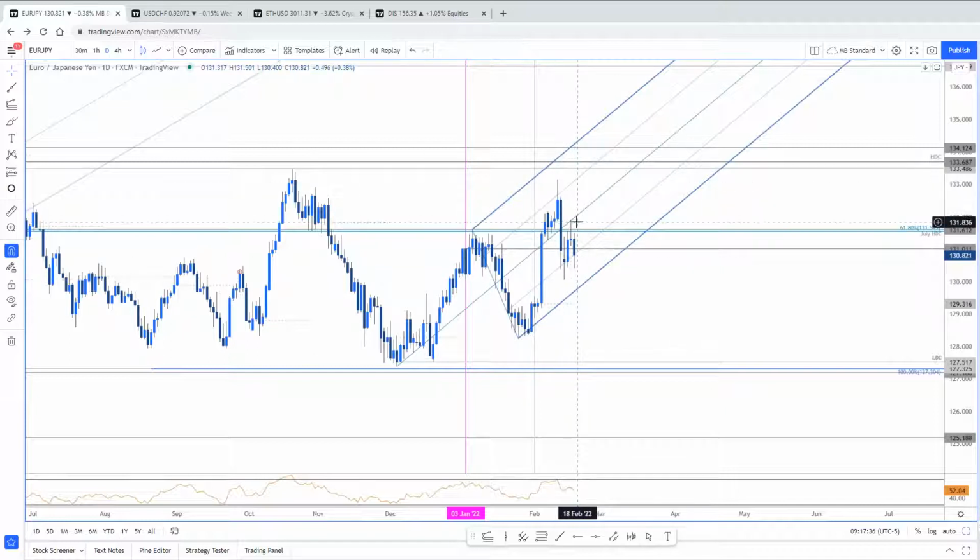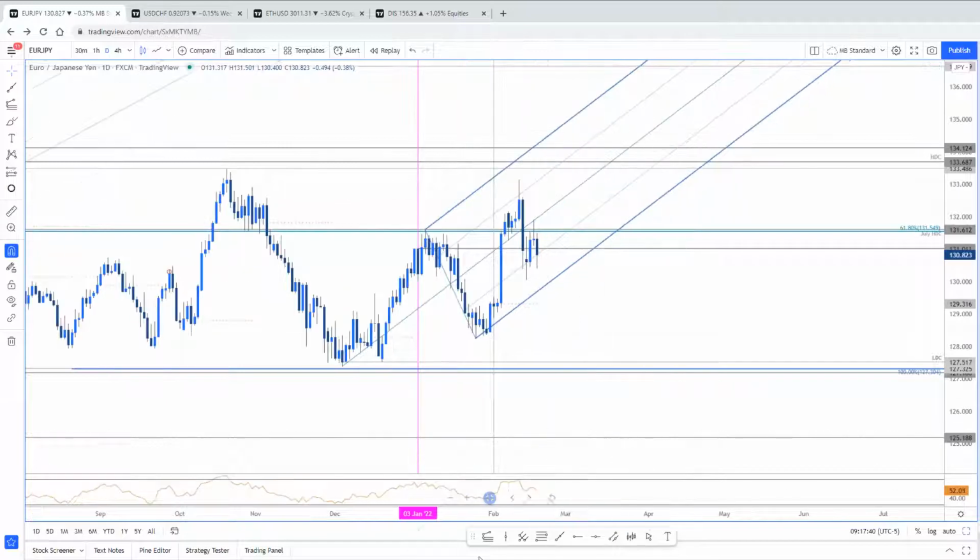So that's 1, 2. I would have liked to see a new low. Now I'm not going to be a stickler and say we need to get that before we move off, but it certainly would make me feel a lot better if we had a 1, 2, 3. You know what I mean, Marchin? So like one more low towards the lower parallel, and then resumption.